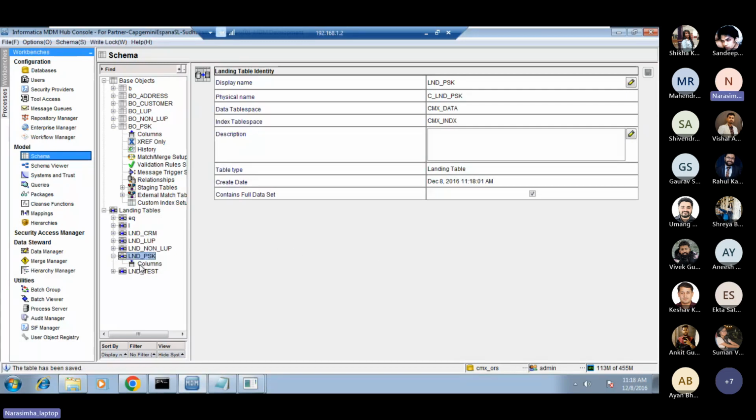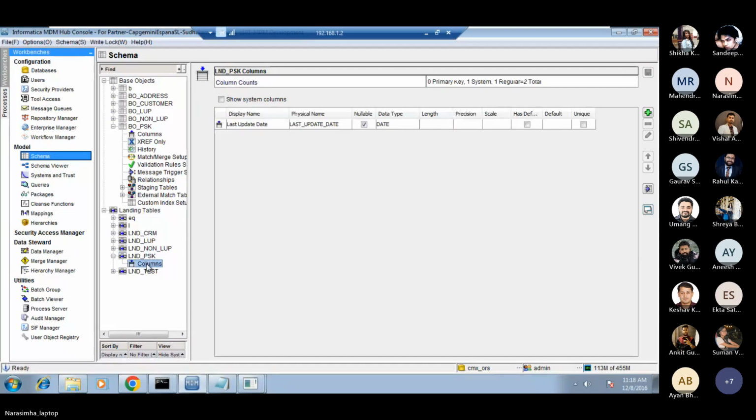Now add columns. Same, you can use C1, C2.